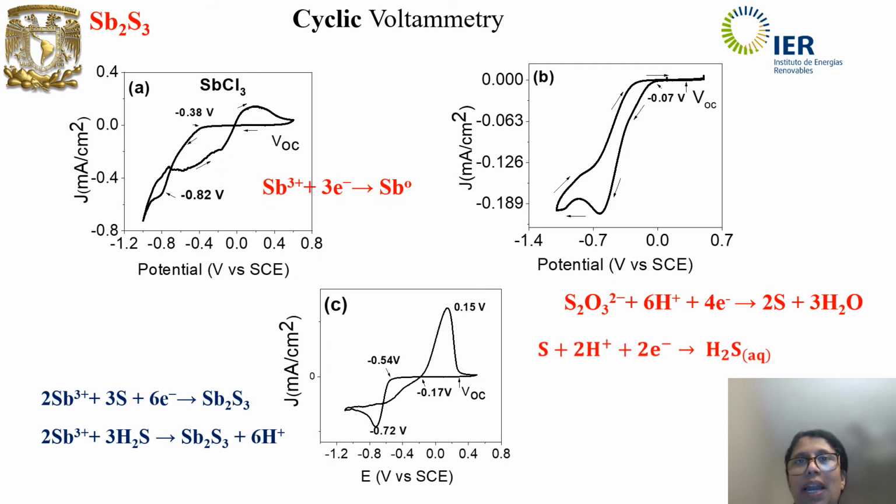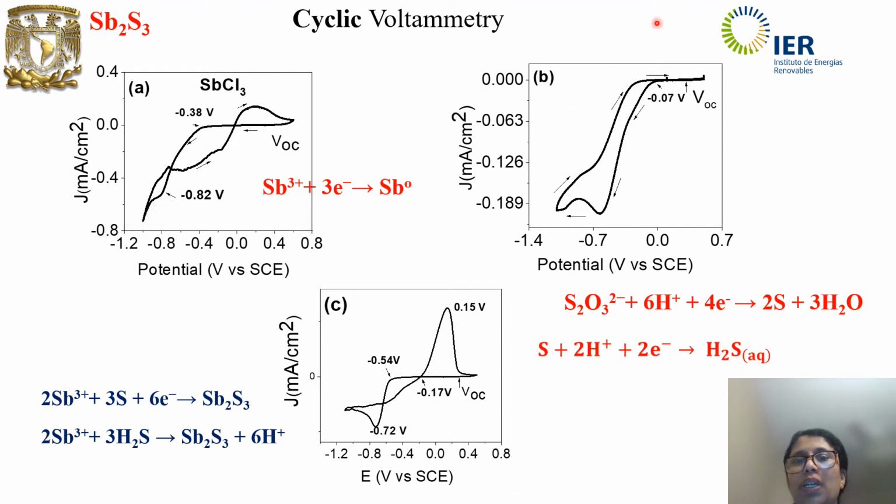To start with the deposition, the potential of each element should be checked with cyclic voltammetry. This shows the cyclic scans in three solutions: antimony chloride, thiosulfate, and a mixture of both. In this scan you can see that the current is increasing, and on the reverse scan there is an increase in the anodic current. The increase in the cathodic current is due to the deposition of antimony, and this stripping current is due to the dissolution or oxidation of the metallic antimony. This current much farther is due to hydrogen reduction.